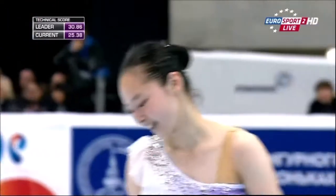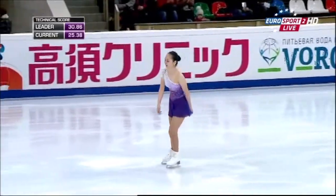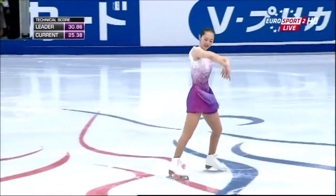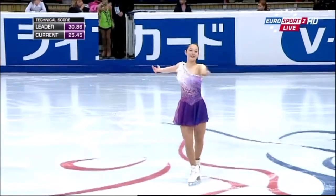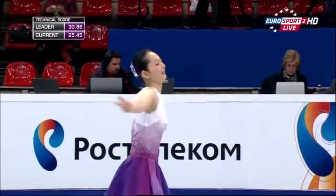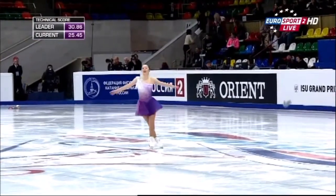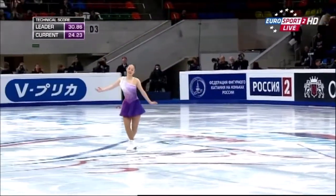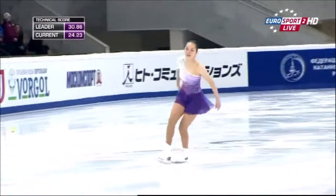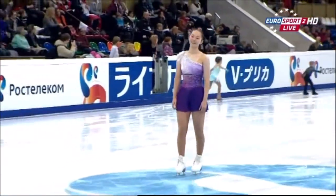Oh boy, I was just about to say, what I admired about that routine was the way she had an awful start and you wouldn't have known it for the rest of the routine, and then came the stumble. Will that count as part of the step sequence? Yeah, I'm afraid it will. It was certainly during the last part of the step, so she's going to get that 1 point deduction for the fall, and she's going to go down on the grade of execution for the footwork, which wouldn't have been that high anyway. So I think you're not going to see great marks for that performance.